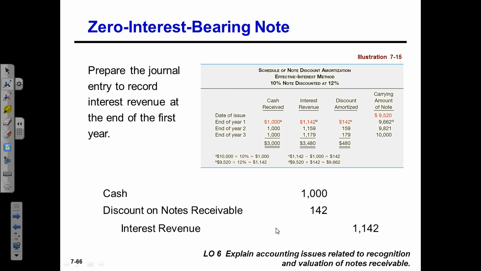Boom, we're there. So it could be a gain or loss on a sale of a piece of equipment or a building or something, right? Any asset. Or it could be a sale, or it could be a loan. It doesn't matter. We calculate the value of the note the same, no matter what. The interest portion is going to be the same no matter what, right? Everybody got it? Okay. And you know what? If you can do this side, you can do the payable side, can't you? Just the mirror image of it. So once you get it down, you got it made, right?